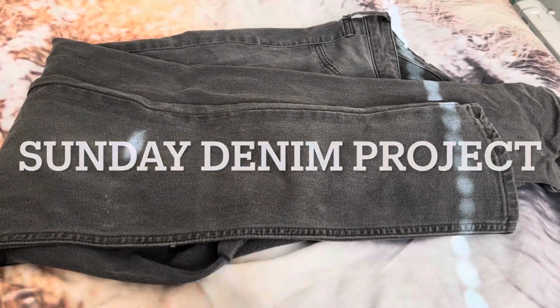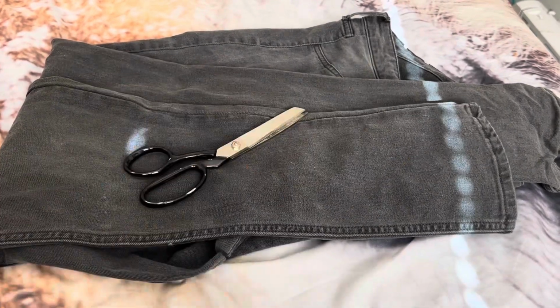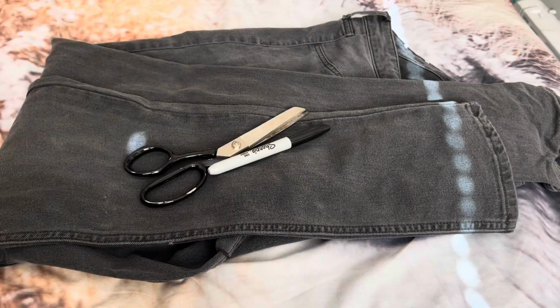Back to another episode of Try It Yourself Denim Sunday, where we take denim that we no longer need and turn it into something fabulous.